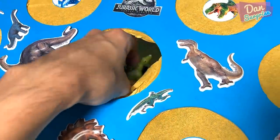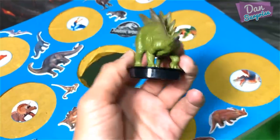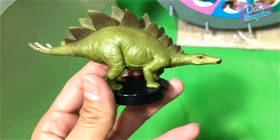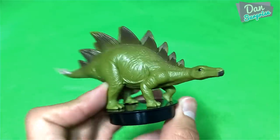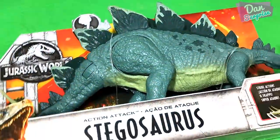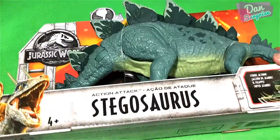Let's see what's inside. Oh, we actually have a different herbivore. We have a Stegosaurus right here. Let's check out the Stegosaurus cover top. Brilliant! We have more Stegosaurus figures! Wow, we have another Stegosaurus action attack figure.